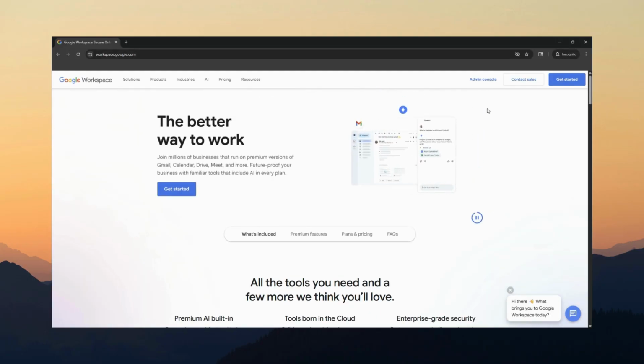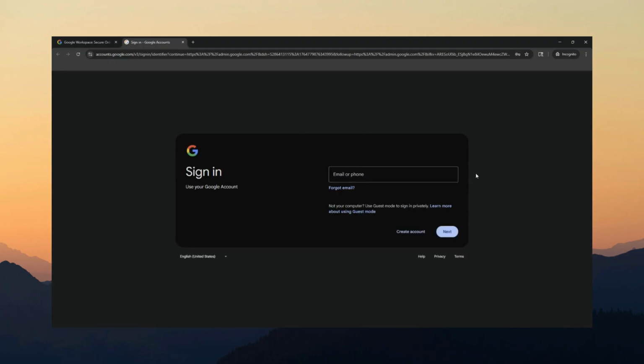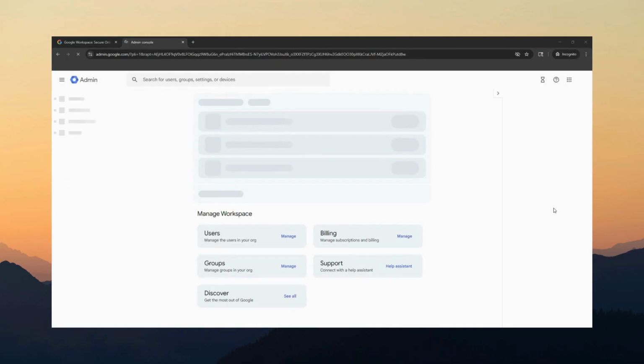Now, I'm going to go over to Admin Console. All right, and it's going to ask me to sign in. There's a couple accounts that we might have, maybe we have clients, stuff like that. But anyways, the point is that you're going to use the email that you have right now. It should be a custom one, so it shouldn't be at Gmail. It should be at your company name. So I'll pause this video for a second to type in the one I'm going to use.